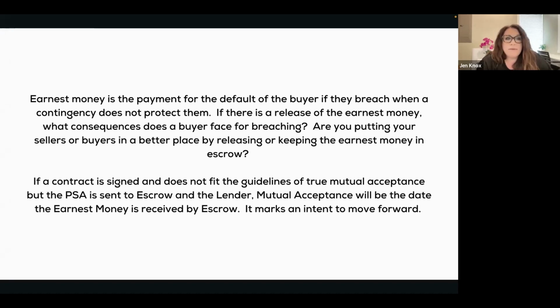mutual accept. So an offer expires on Friday. One party signs it Friday, the other party signs it Saturday morning, and both of them agree that they want to move forward. They can deliver those to escrow, and through a default or an intent to move forward, we'll have a mutual contract once that earnest money is delivered. It's cleaner on all of our ends if we can get assigned around mutual acceptance within offer expiration dates. So if you can, please do that instead.